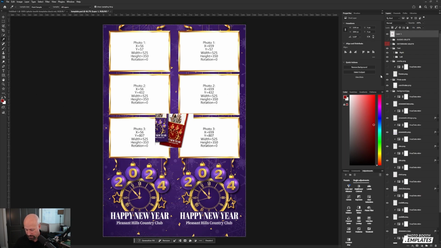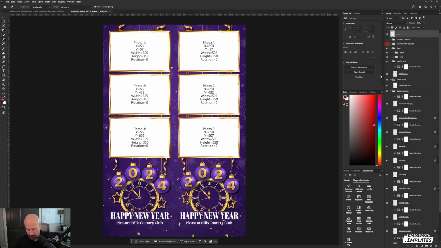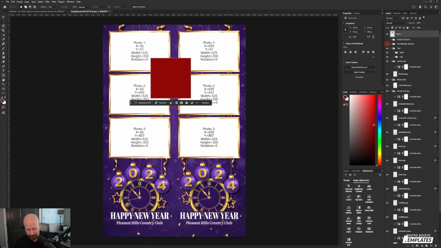Now, the reason I'm going to do that is because the next thing I'm going to do is switch over to the marquee tool, which is the little dotted lines here, and I am going to fill that with my red color. Now that I have a reference on screen, it makes it easy for me as I'm playing with my sliders to ensure that I'm getting into a close ballpark of the color.